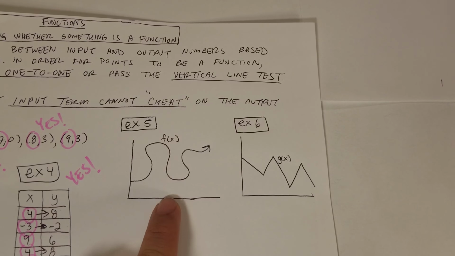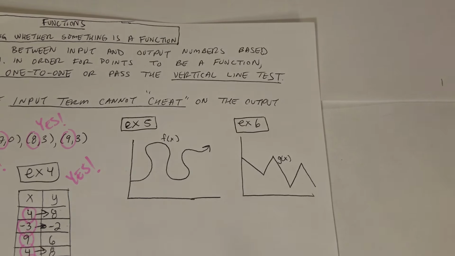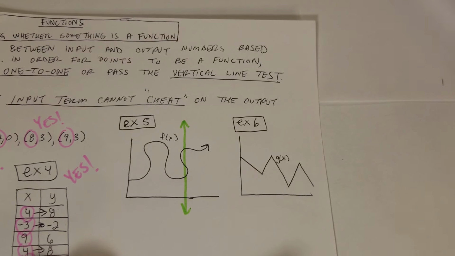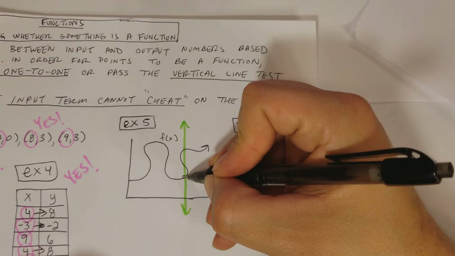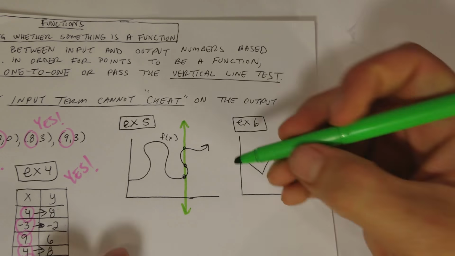So if we look at example number 5, vertical line means up and down, so straight up and down. It should only touch one time. So if I make a vertical line from top to bottom, anywhere on this graph, you have to ask yourself, is it only touching once, yes or no? If the answer is no, then it is not a function. If I make a vertical line here specifically, notice that it touches 1, 2, 3 times. So right off the bat, I know that it is not going to be a function because it touches more than once. So it touches here, it touches here, and it touches here. So that's going to be a hard no.